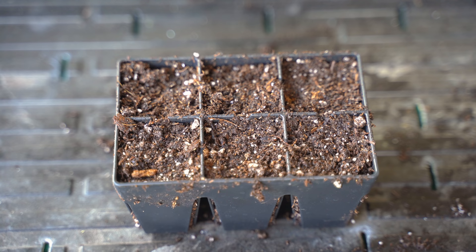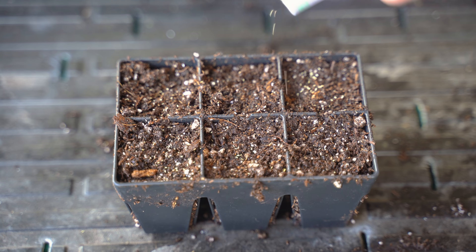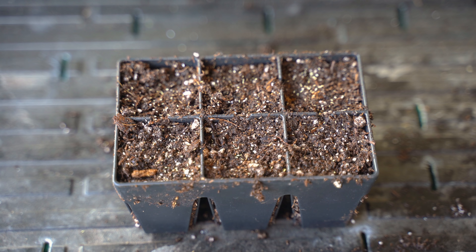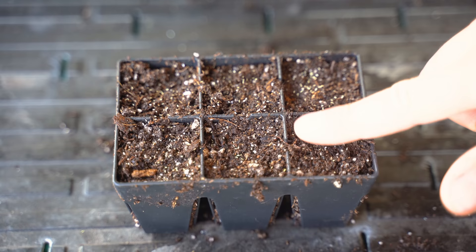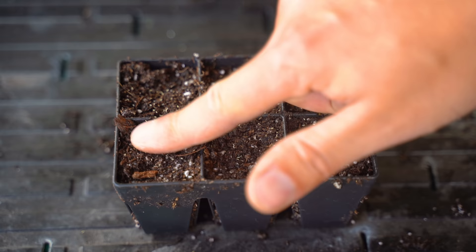Let me show you what we do. I like to not even remove the seed packet — I'll just do a little scatter, just like this. There's a ton of seeds. You don't need to be super precious about saving all these seeds. We've got our seeds in there, and with a dry finger I like to just compress them down so they don't stick to my finger and come back up. You want to get a little bit of adherence to that soil mix — just press them down like that. You're not covering these up; we're just going to let them be.